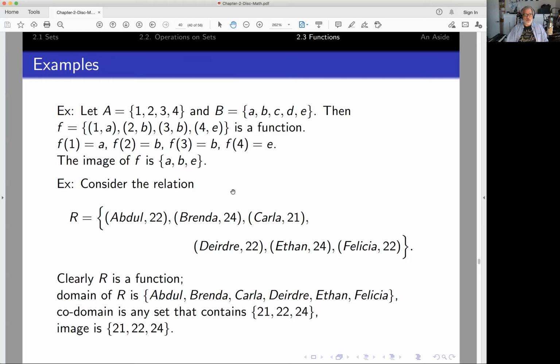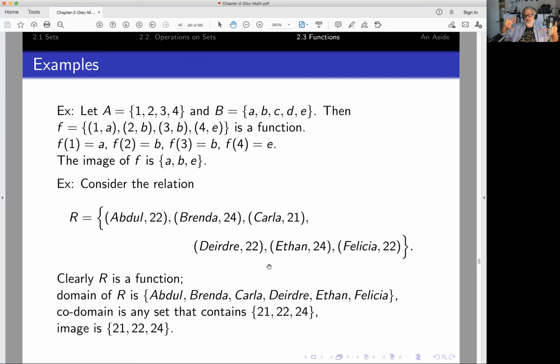Here is another relation. I took this one from the book. The first pair is Abdul 22, second pair Brenda 24, then Carla 21, Deirdre 22, Ethan 24, Felicia 22. I'm asked if this is a function. Now notice I haven't been given the two sets.